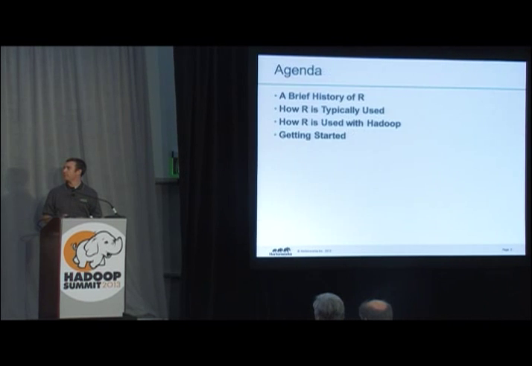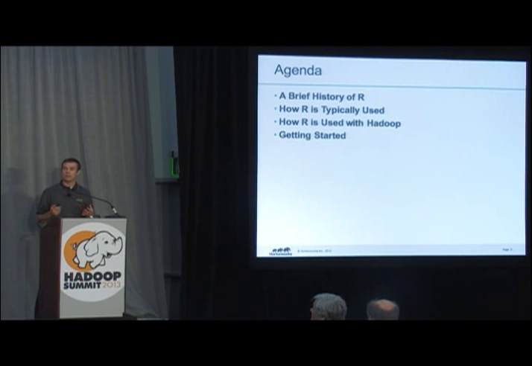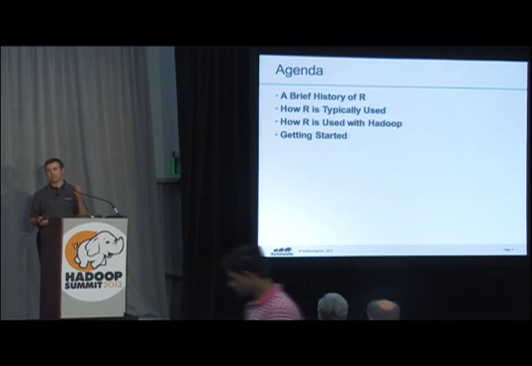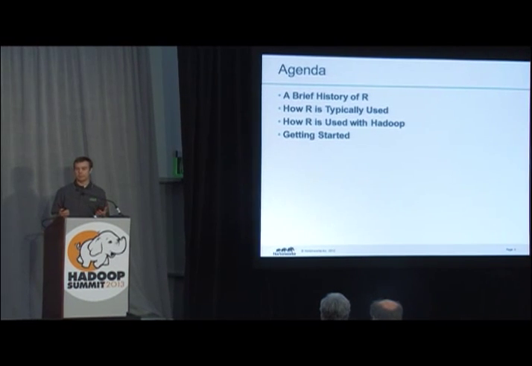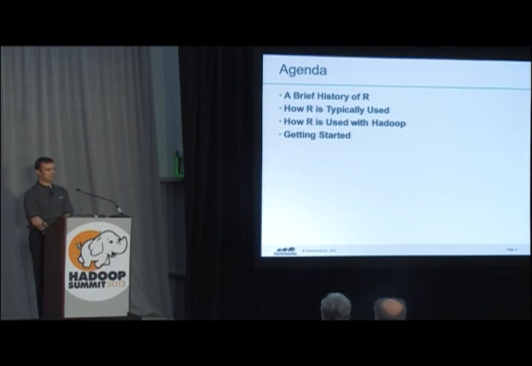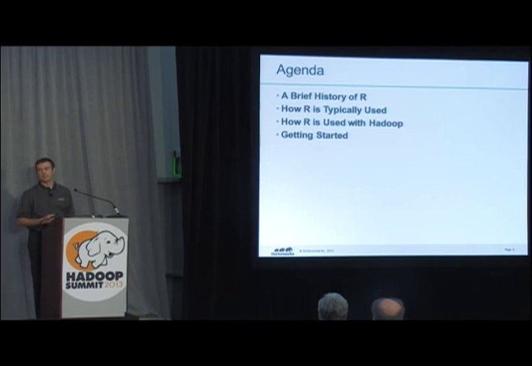So the agenda for today, we're going to talk about a brief history of R as a language and as a framework. We'll talk about how R is typically used, or how we see people using it in the field. And then we'll finally talk about how we can actually use those two together. So how do we plug R into Hadoop, to be able to take advantage of the best of both worlds between the two. And then we'll cover topics about how you actually get started. I think that's one of the common things that people are looking for: how do we actually get traction? How do we get some of these things installed so we can actually start playing with this technology, playing with them together? So that's our agenda for today.